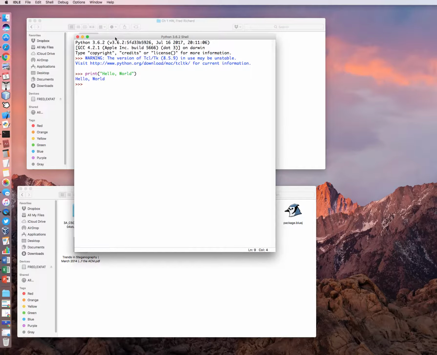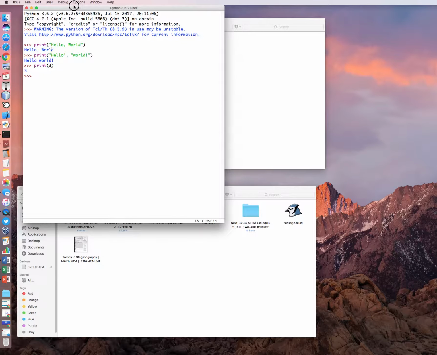Press return, and see how they work. But this is how most of the students who've been turning in homework so far have done it. That is from the shell. And the shell is a neat little trick here in IDLE, but I actually don't particularly like it for creating these Python programs. Instead, I prefer that you create what's called a script file.